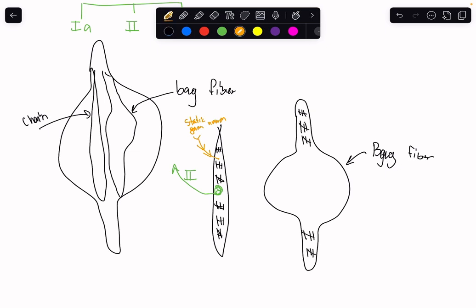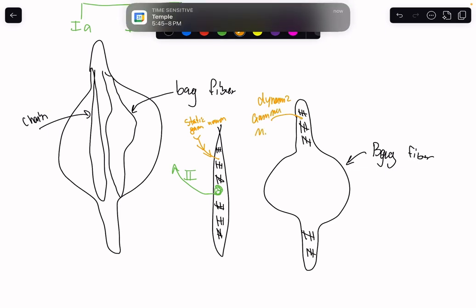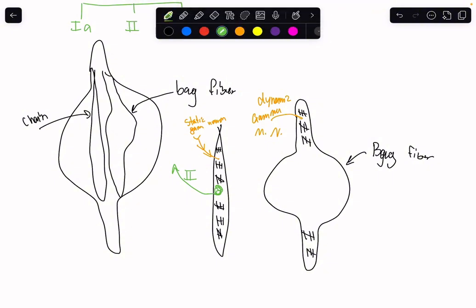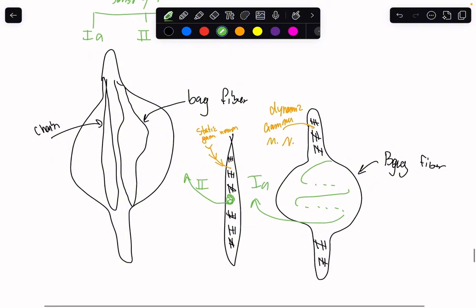And that's where you'll have it coming in with the dynamic gamma motor neuron. And throughout this belly, it's going to have this IA right here, this sensory neuron. And they're both used for different things.